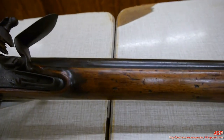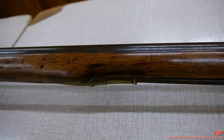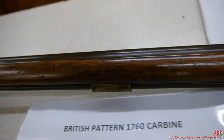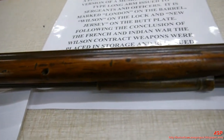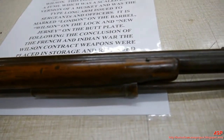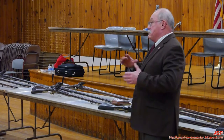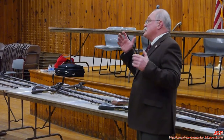Most people thought that they painted them black to help preserve them from salt air. It's really not the case because at the same time they had an equal amount, every ship had an equal amount of short muskets and long muskets. This is a long musket called a bright sea surface weapon. Anywhere from 42 to 46 inch long barrels. They weren't particular, they didn't care. But as long as they kept half of them bright, for whatever reason, that's what they did.